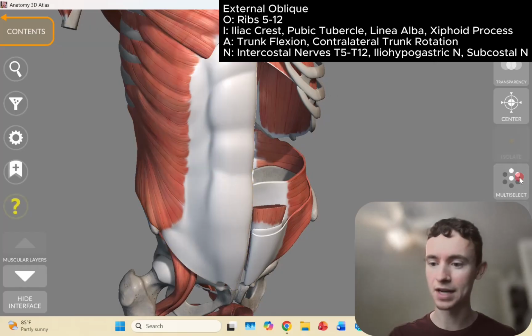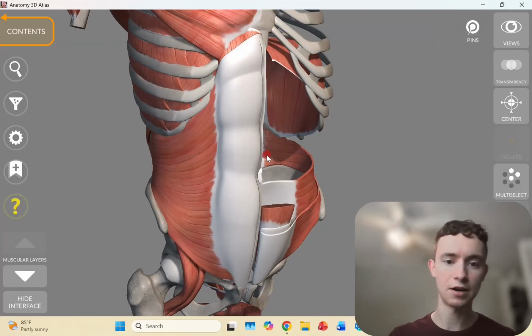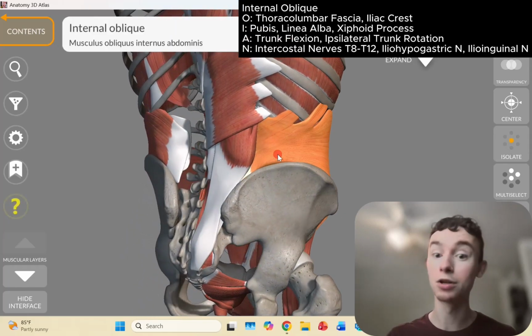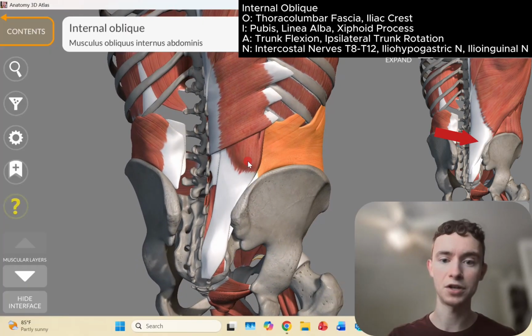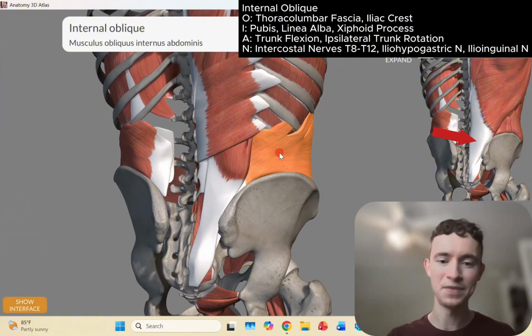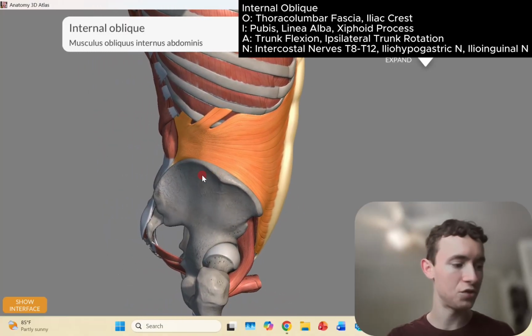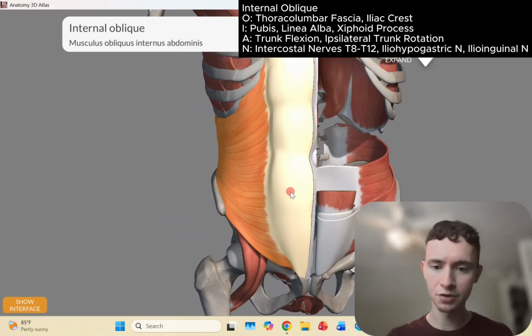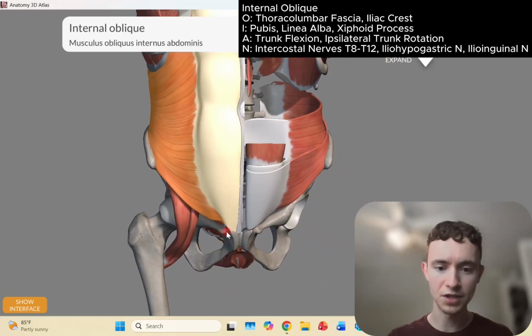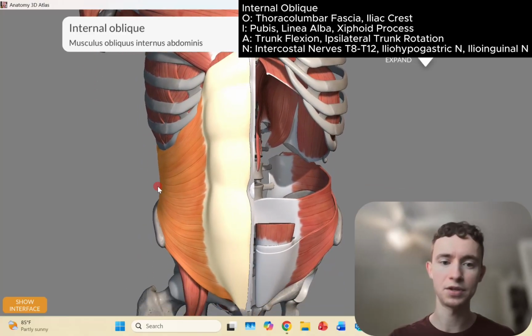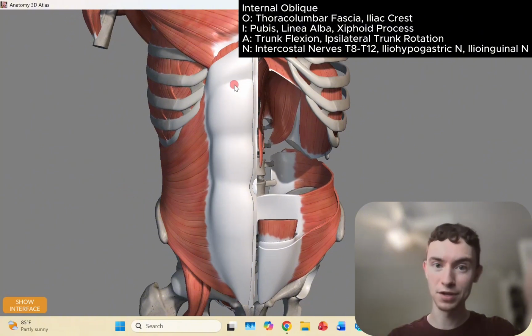Moving on to our next one, I'm going to hide this muscle here. Our next one is our internal oblique muscle, which originates very similarly, but a little lower, down at the thoracolumbar fascia, which we can see in this white part here. I also hid the lat earlier, so that's where that would be. It originates back here in the low back region, and then it comes over to attach again to the iliac crest here, and then it also comes down to the pubic crest, so the pubic symphysis down here, again the linea alba, and then also the xiphoid process. So similar attachment points. It also comes around to contribute to forming the anterior rectus sheath, which is this large white part right here.